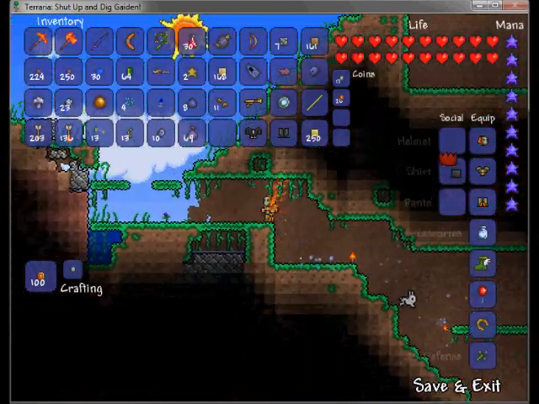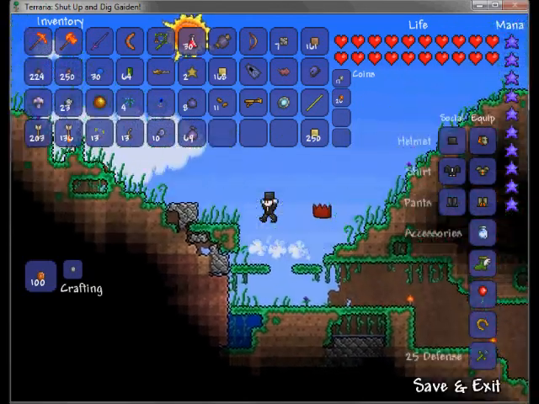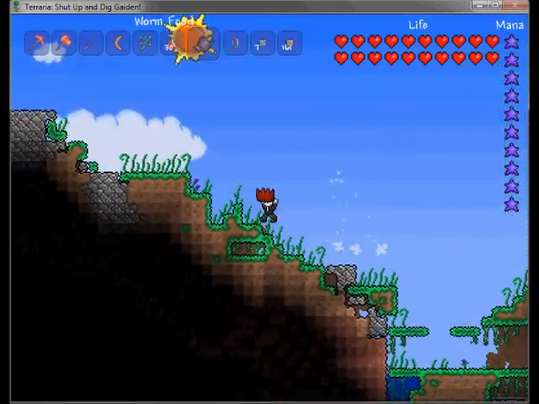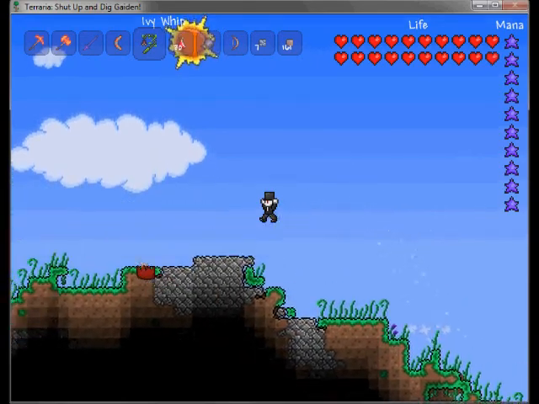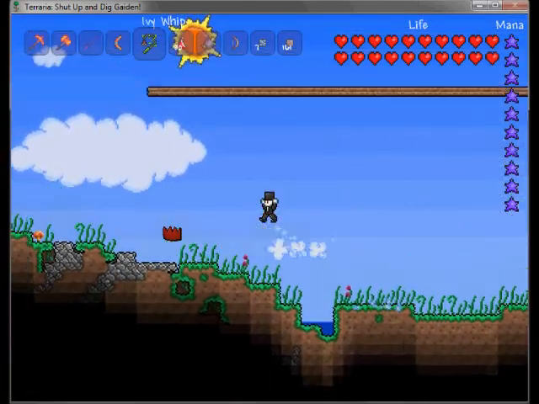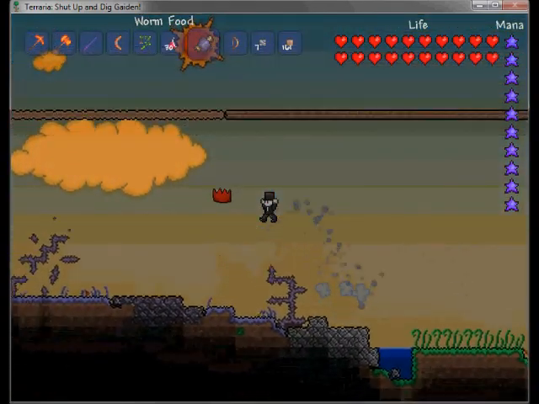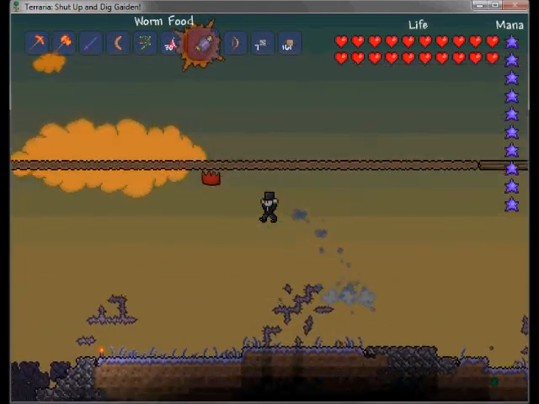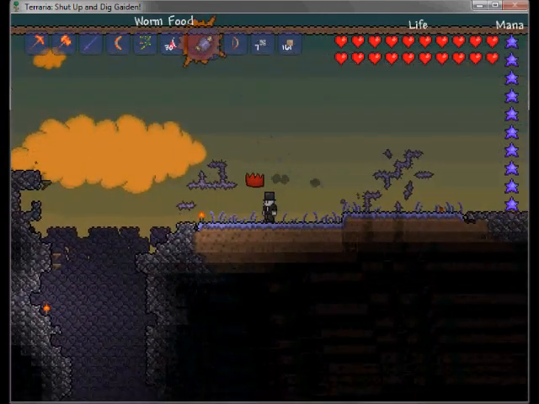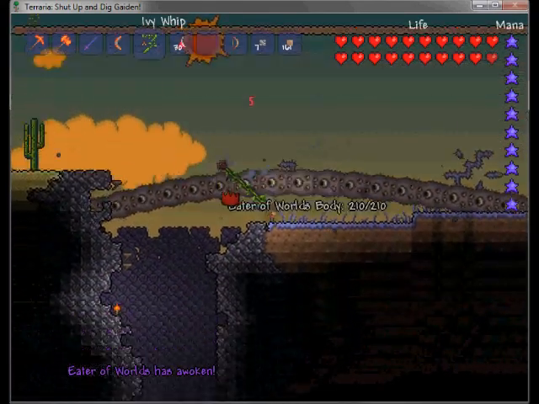And I've got my tuxedo here, so I might as well put that on. I don't put it on during nighttime because you get light from movement while you have your magma armor on, and there's no light during nighttime. So let's see. In the corruption, summon. There he is.